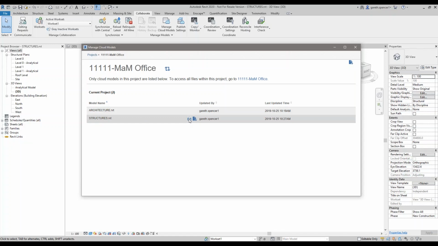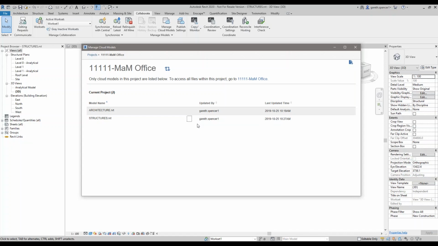Okay, I'm going to publish my structures model to the cloud. This is going to go and publish it to design now. It's taking a few moments to do this. It's just updating it. Bear in mind, because I'm the only user that's using this, I can see the architecture as well as the structures model. If this was me, the structural engineer, I wouldn't be able to see the architect.